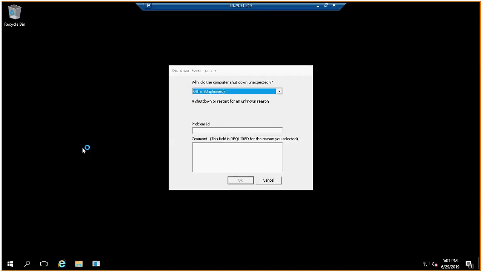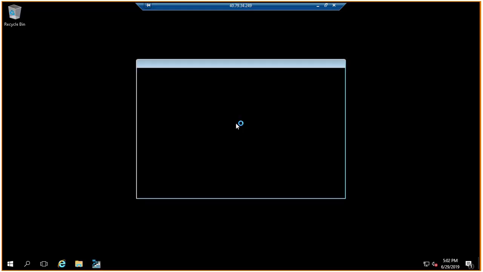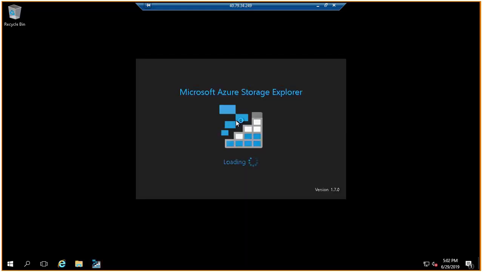So click on Azure Storage Explorer. And you should see the difference now.